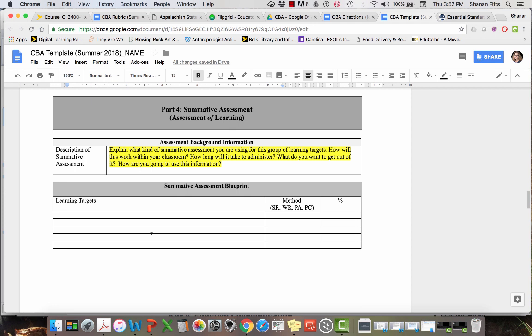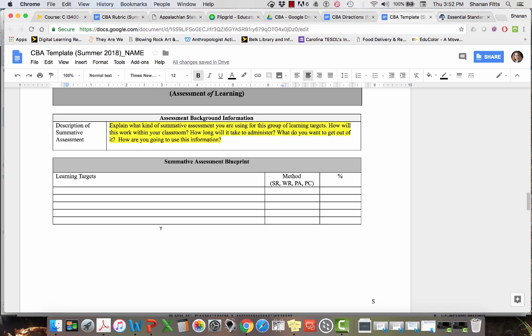You're going to want to choose one or the other of those for this particular assignment. In real life, you might include a combination thereof, but for this assignment, for your summative piece, decide, do you want a written assessment with selected response and written response, or do you want a performance assessment?